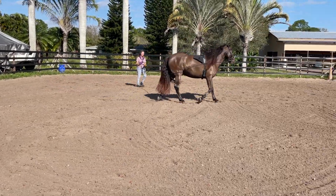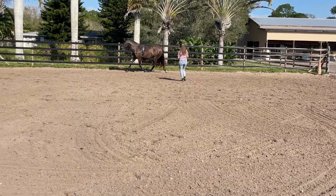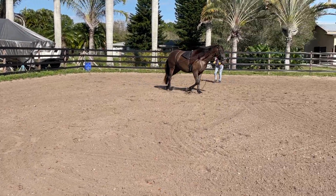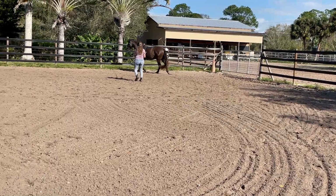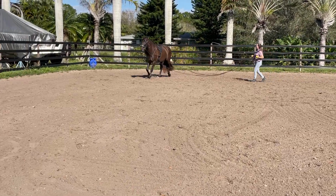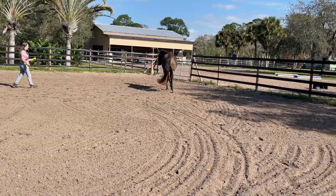Excellent. And it's a bit tricky to get the horse not to invert and lose the bend. This is where we have to work these things out slowly, not all in one day. Good. Very nice. So I'm taking the bend left and the bend right a little out to the outside, especially on the spooky corner, so he goes in that rail, and then taking him back to the inside when he comes off the rail.